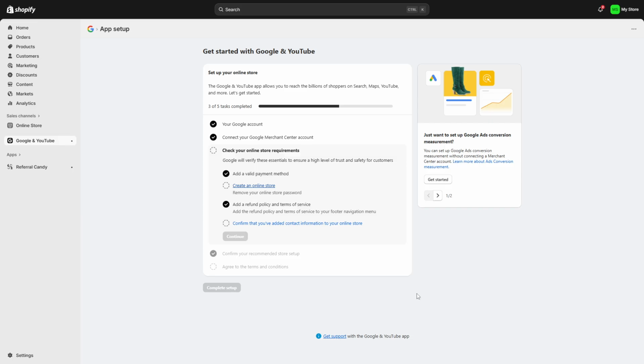If events don't appear, recheck that you're signed into the correct Google account and that the property you selected in Shopify matches the one open in GA4. Once you see events flowing, your upgrade to GA4 is complete and ready for reporting.